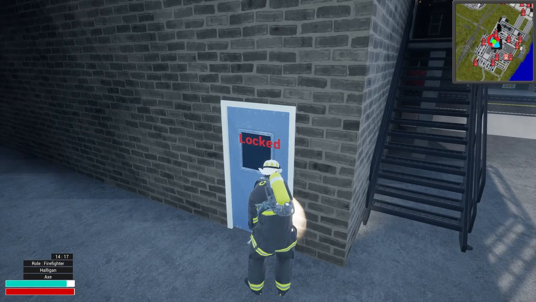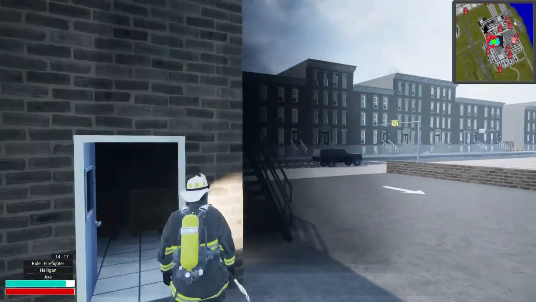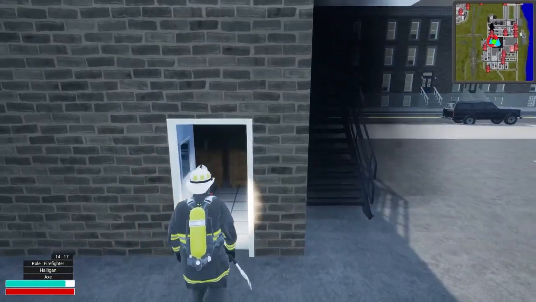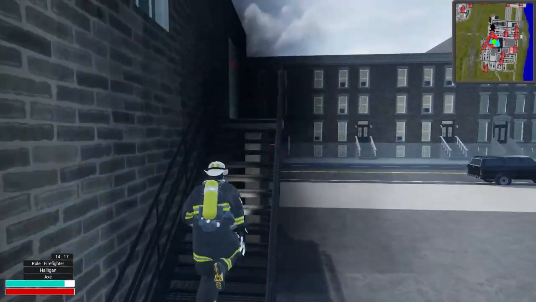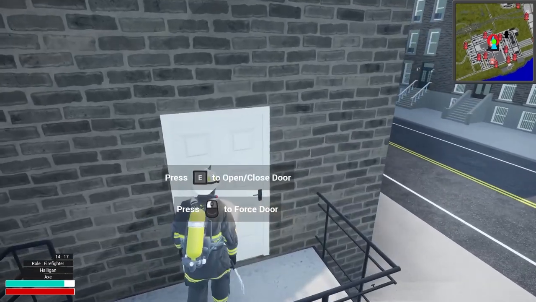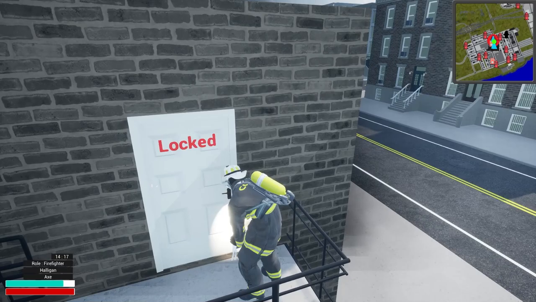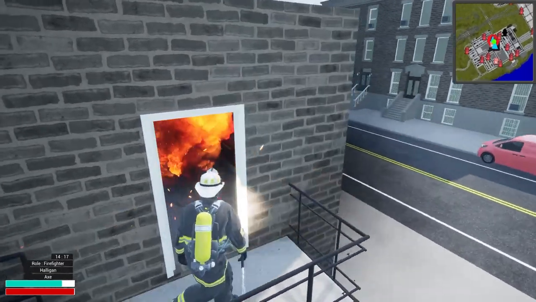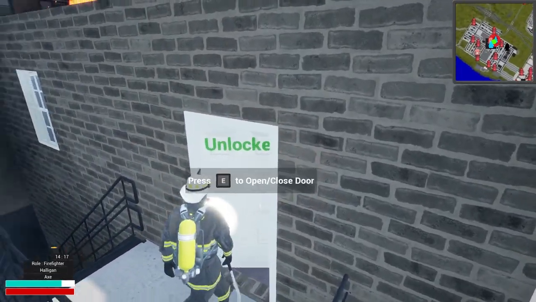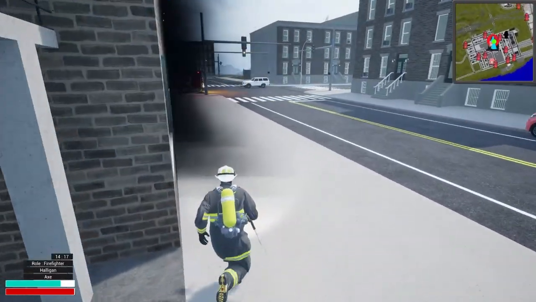Come on. Unlock! There we go. Nice. Okay, he's good. Now it's unlocked. Let's close it back. And this is going to be the fire floor right here. All right, come on. Open up. You know you want to. There we go. It is definitely raging in there. Let's close you back. Go back downstairs. We'll get this door.